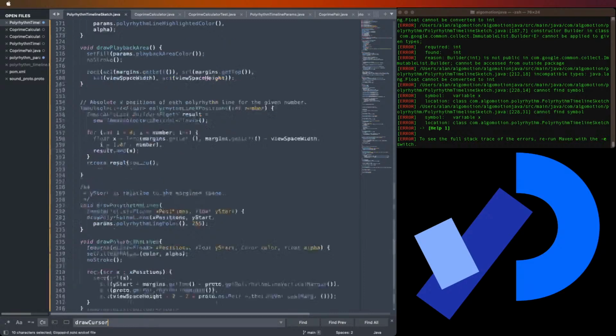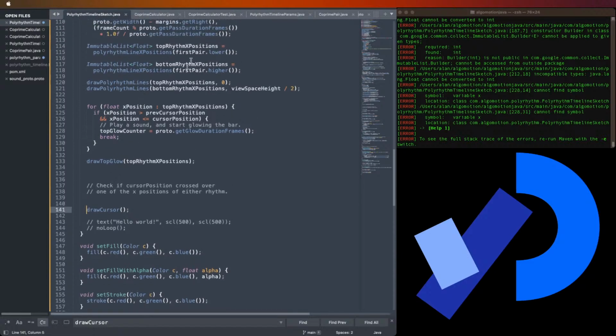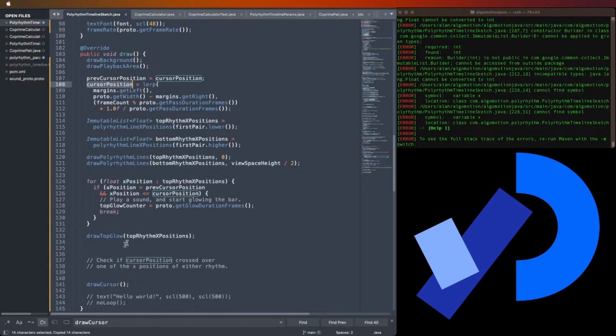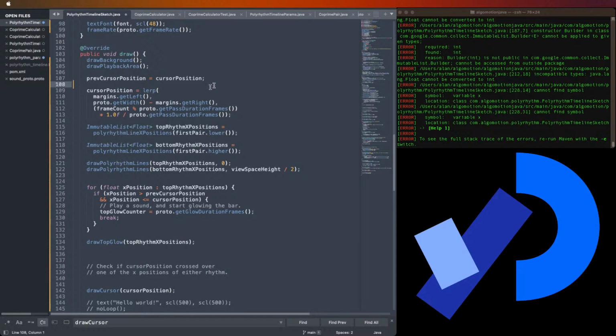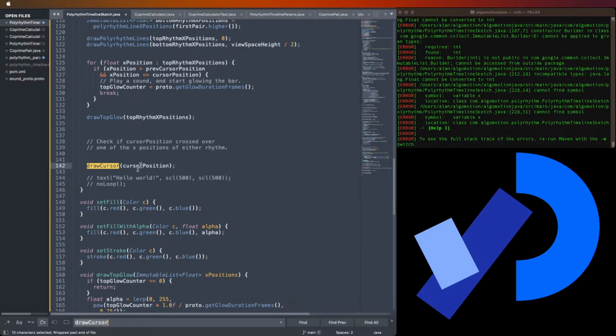Ah, draw cursor. Draw cursor needs to be passed cursor position. There we go. That's the X position, but it's okay. Float cursor. Actually, I don't need to pass it. It's an instance variable. So instead of X, we need to do cursor position. Draw cursor.